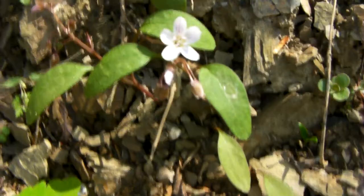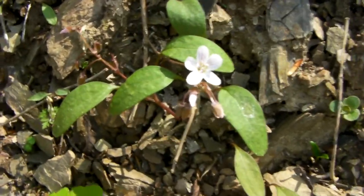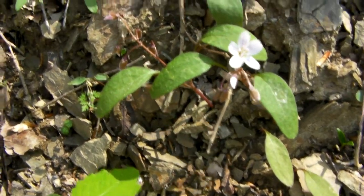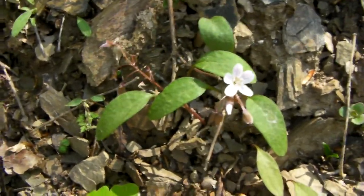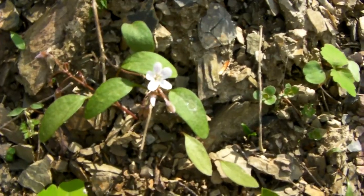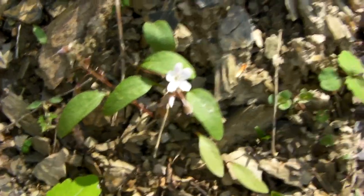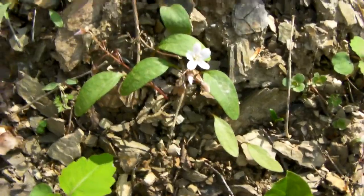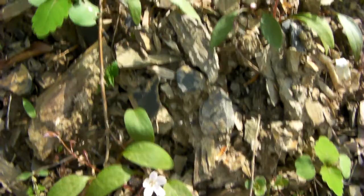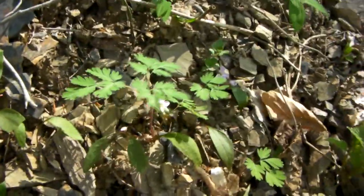What I'll be surveying is Carolina Spring Beauty. Now this plant has an edible corm at the bottom of it, and on a hillside like this, my watch went off, there we go. On a hillside like this, it might be a little easier to dig, but I tell you guys, that edible corm is down deep in that loose soil. It might be different in your area, but here it takes a little bit of effort to get down to the edible part.